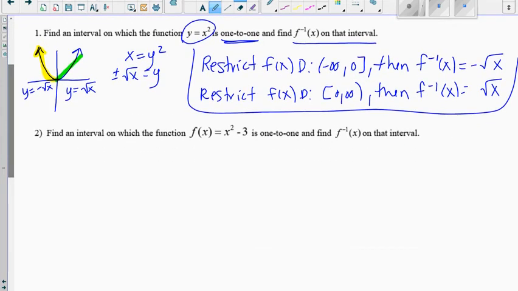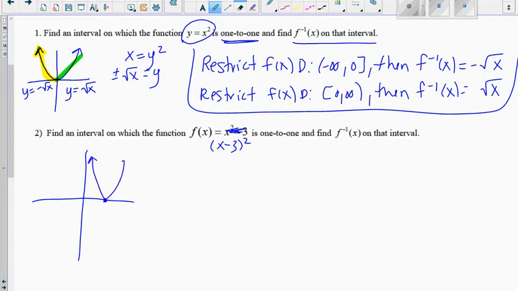Then if I look at number 2, we're going to do the same thing, except we're going to use a different function. Well, same function, quadratic, but we just did a transformation moving it down 3. And actually, let's change that so that instead it would be x minus 3 quantity squared, because then we're actually going to change that interval that we had, because that would move our graph to the right 3. So this is my function. And I've now moved this to 3, 0.